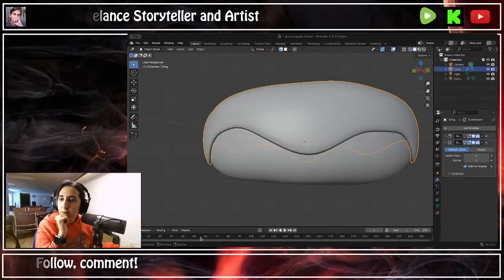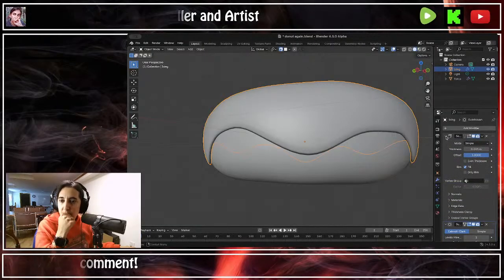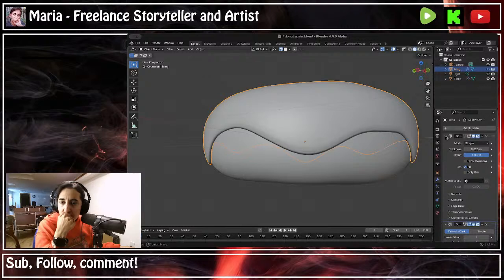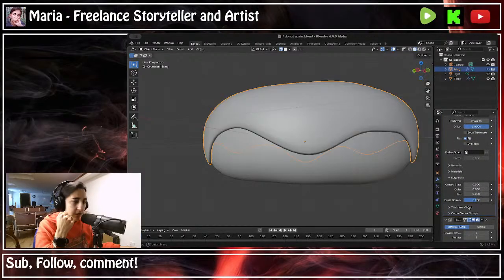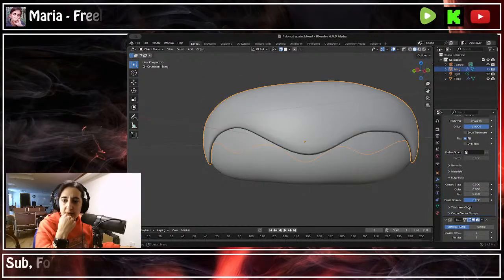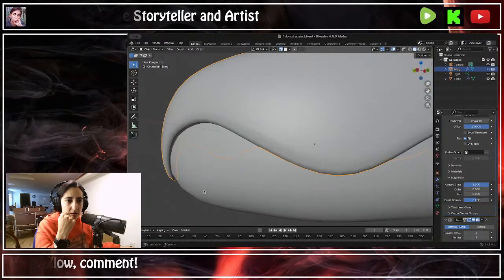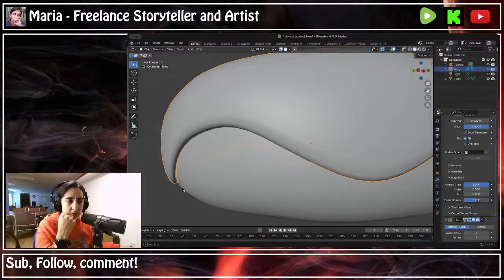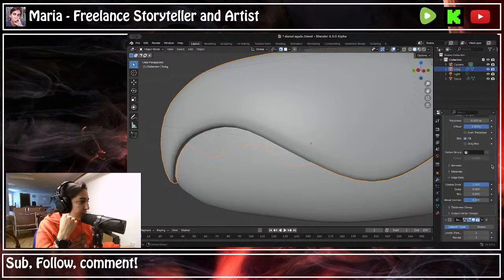We can do that by just changing one of the settings in the solidify modifier. It's not one of those things that you would just figure out or know where it is; over time you learn where some of these settings are. Essentially here, the edge data. We want to change the edge data to say that before you do the solidify step, add a crease on the inner part right here. If we increase this all the way to 1, it now creates a sharpened edge just on that inner part there. So the rest of it is a smoothed edge, but the middle one has a crease, so it's making a sharp edge there. It just gives it a little bit more realism, a little bit closer to what you would imagine real icing would do.